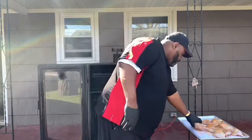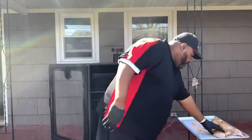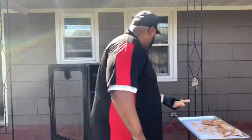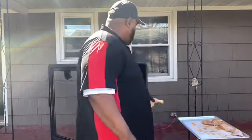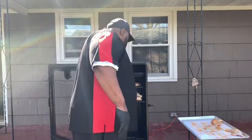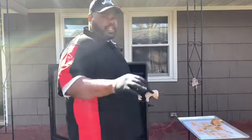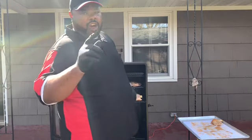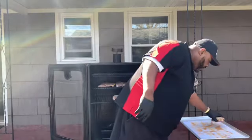Not overcrowding the chicken, all right? You got a lot of space, so the smoker utilizes the space. So that would be the first step: not overcrowding the chicken. 275 degrees, okay? And we're gonna do that until the chicken reaches the internal temperature of 165 degrees. People say that should be done, but that's not how we doing it.